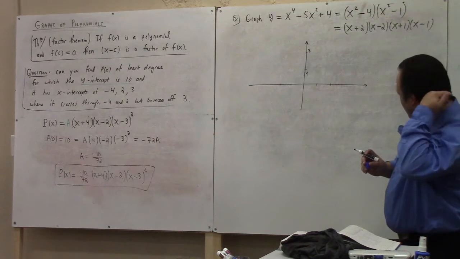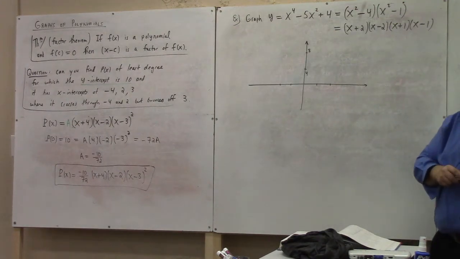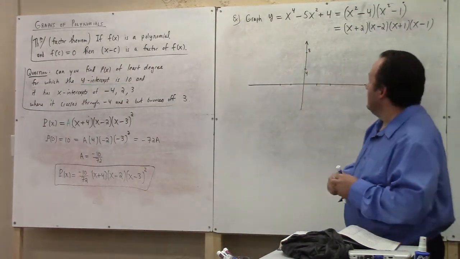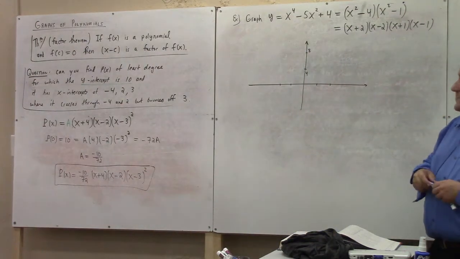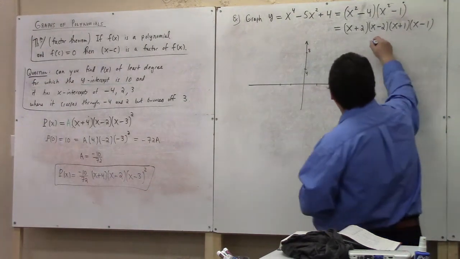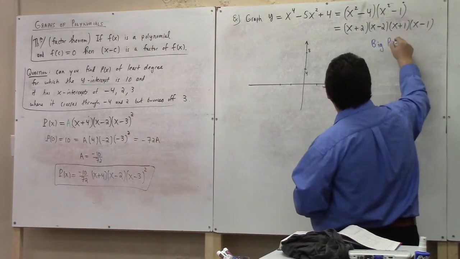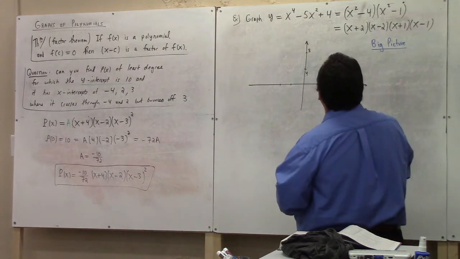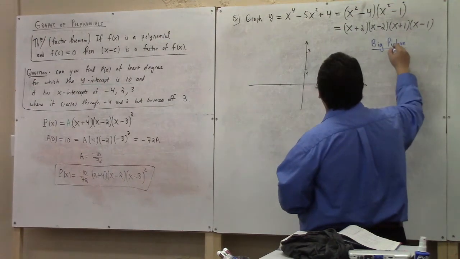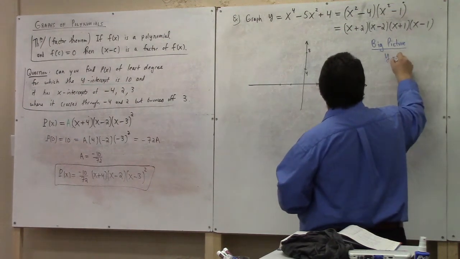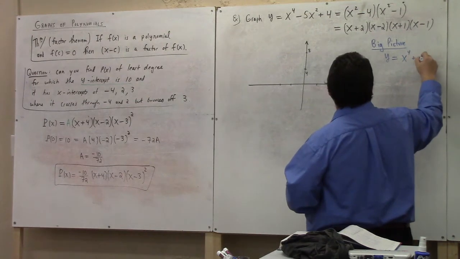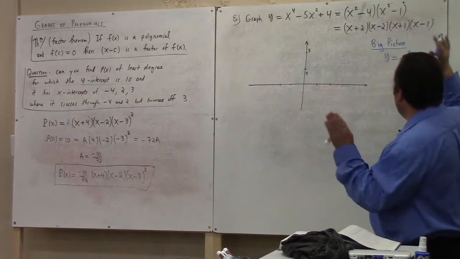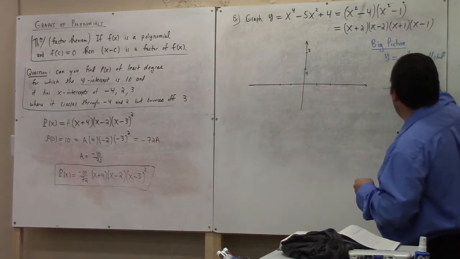And in fact, I don't exactly know where the local maximums and minimums are for this. I mean, I know the big picture here. What's the big picture? What did you say? Looks like a W? Okay. Yeah, that's probably about right. I was going to say big picture is that y is equal to x to the fourth plus small stuff. So if you zoom way out, this essentially should look kind of like that.